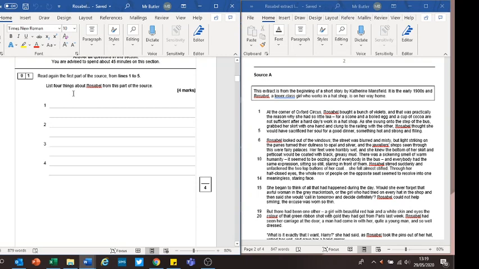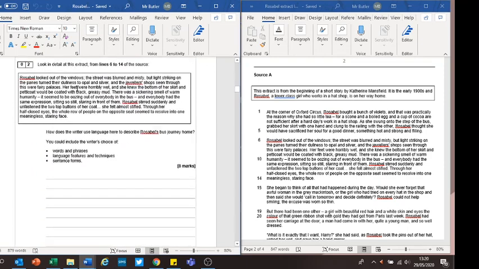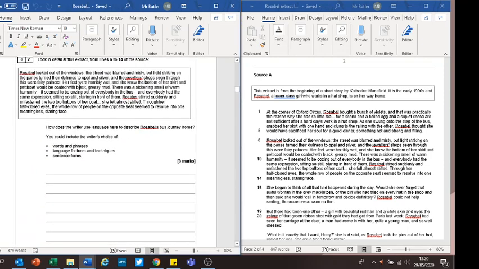It's not advanced reading, but it's to catch out kids whose reading age is very low, but also more to catch out children that don't read closely enough. So you might get people, say, listing 4 things about the bus, for example. Question 2 then is talking about the language. How is the writer using language? And it's giving you very small extracts. It wants you to be very specific. Look at the words. And remember I said about the fact that it's using some very positive, almost beautiful language about the shops, but then the bus is described in a very harsh way.